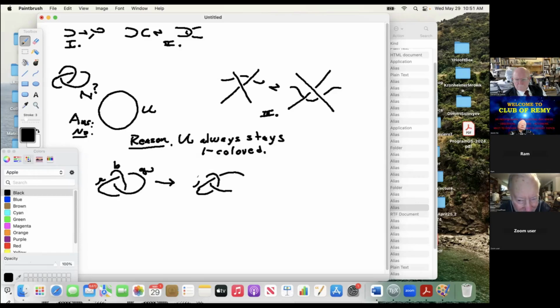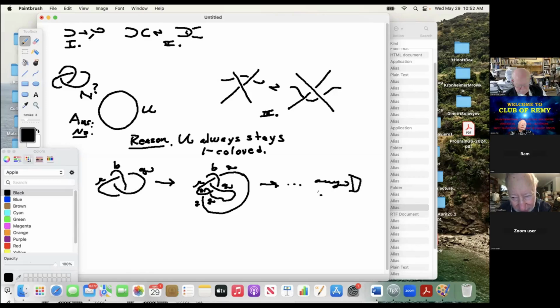I said, here's red, here's blue, and then I'm going to take the green, this is green and that's green, and I'm going to slip it under here, and I'm going to slip this one under there. So this is green and green bumping into red, and that's nice and consistent and produces a blue here. That's the kind of thing we did. In my pictures I do lots and lots of that, right? And you keep on going like this, and you would get to any diagram D will be 3 colored.